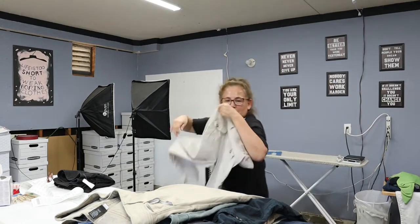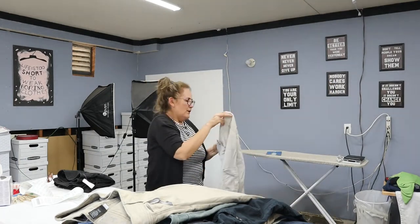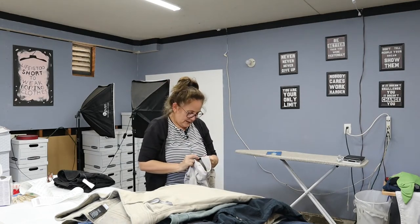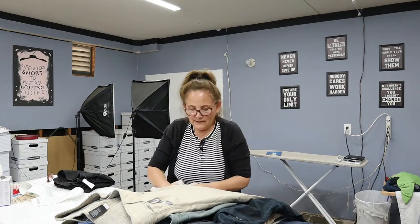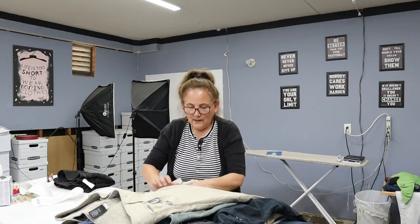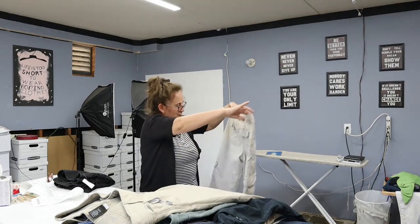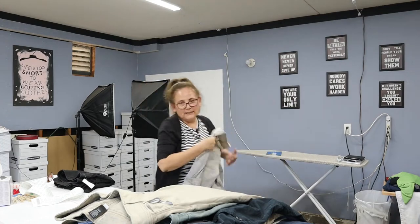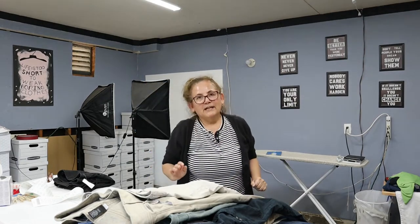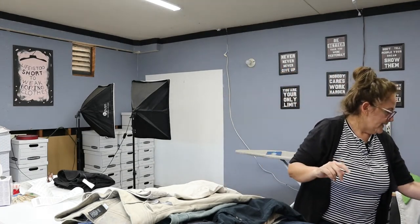These here are Style & Company — these will be gone. Are they 100% cotton? 97% cotton, 3% spandex. I want to make sure the zipper works and that I've got all the buttons. Always want to make sure I've got all the buttons, because when I first started out I'd bring something home with a missing button.